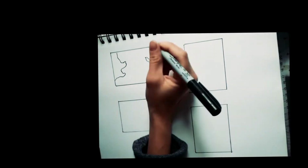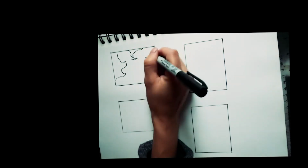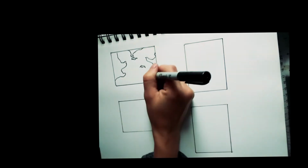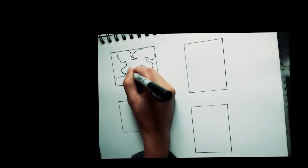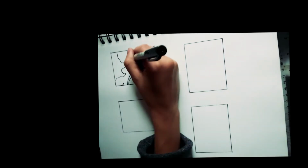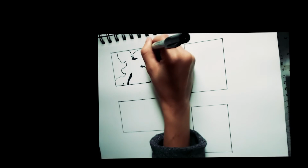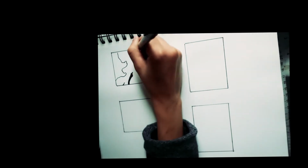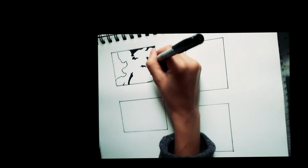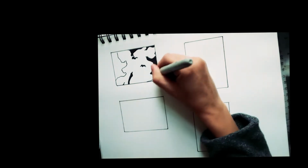All right, I've selected my first composition with my viewfinder, and now using my Sharpie, I'm creating my silhouette outline. I'm going to go back and fill in all of the negative space with the Sharpie, so I end up with this beautiful white silhouette.